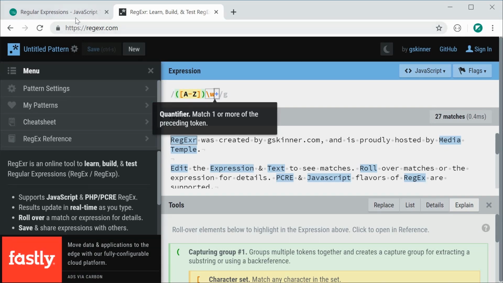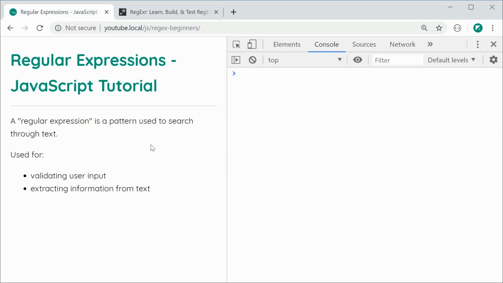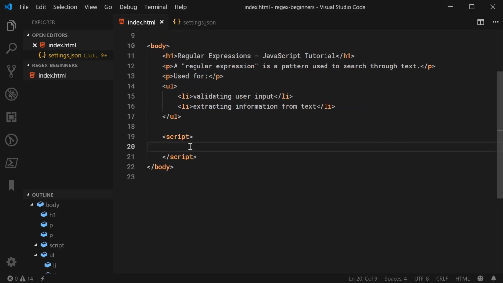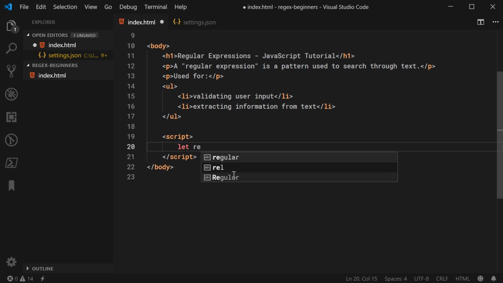So anyway, let's go back to the topic of this video, and that is regular expressions in JavaScript. Let's go inside the text editor right here. We can start off by going down inside the JavaScript section and defining a regular expression. To define a regular expression in JavaScript, you simply do it like this. You say let, then you can call your variable, typically called re, short for regular expression, is equal to, and then you use this syntax right here, basically 2 forward slashes. Inside here, you define your pattern.